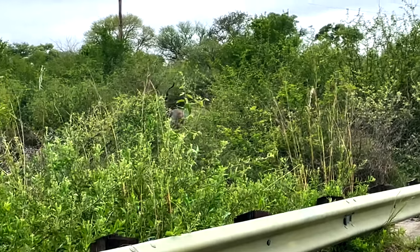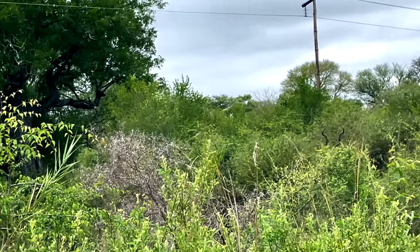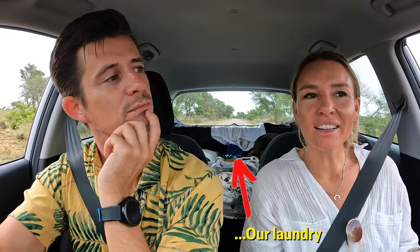His horns are massive! Oh my god, I did not expect that. One of the pros of doing the safari on your own is that we've got all of our little creature comforts in here. We've got snacks, we had coffee, bottles of water. We got ourselves all set up because it's our car. Whereas when you're in the safari car, it's really bumpy. You can't really take snacks or coffee or anything with you. So yeah, there's one pro.